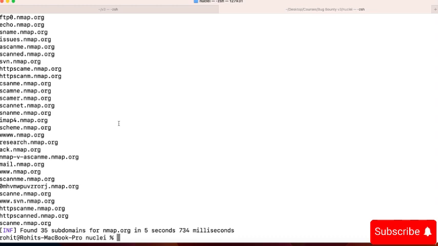Now, if you look carefully, we have identified a bunch of hosts, but we don't know if these hosts are live or dead, because Subfinder uses passive subdomain enumeration technique, which is basically collection of these hosts from different data sources. So we would now validate how many of these hosts are live that can be supplied to Nuclei for vulnerability scanning. Nuclei requires the bunch of hosts as an input with a protocol that is HTTP or HTTPS.